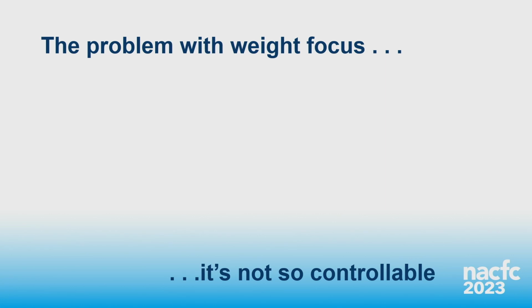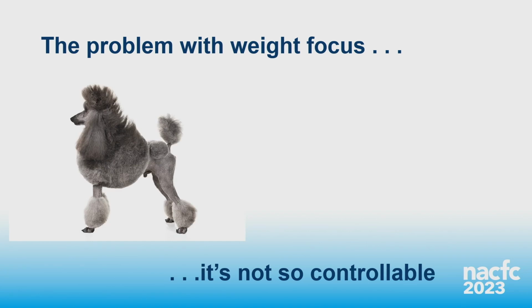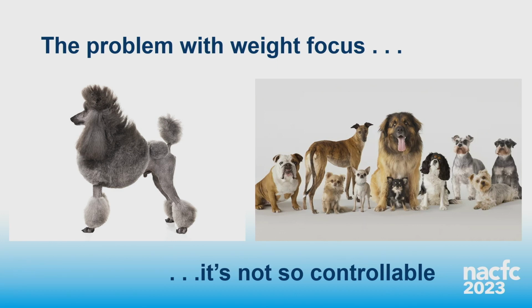And many of you heard this example, but one way to think about this is if poodles ruled the world and they told all other dog breeds, guys, you need to look like us. We know that no amount of dieting would change the fact that every dog breed has a different natural weight and shape. And it's a comical and ridiculous idea to imagine, but when we approach that all healthy bodies weigh a certain amount, it's no different, especially when we base it on the flawed BMI tool. We all have different genetics. And even if we all ate the same and moved the same, we would still look different.